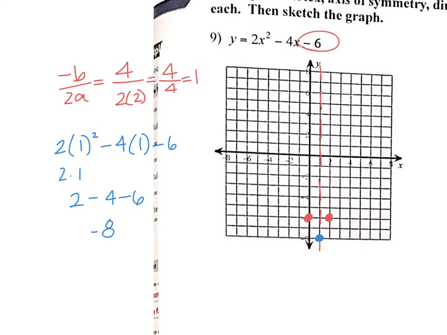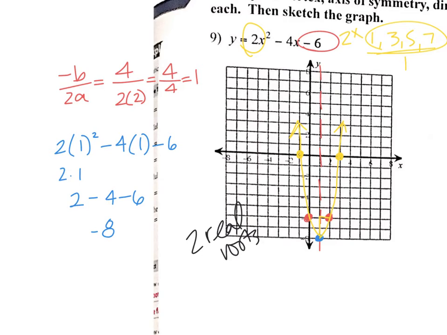If I wanted to get some more points to graph, remember the pattern here is 2. So instead of the 1, 3, 5, 7, I'm going to be multiplying this top part by 2 over 1. So I'm going to go up 2 over 1, which I've already done. And then the next step is going to be up 6 over 1. So if I count that, up 6 over 1, and the same on the other side. And coincidentally, those give me two good roots. So on this, you could actually name the roots there. If nothing else, you should be able to see that you have two real roots here.